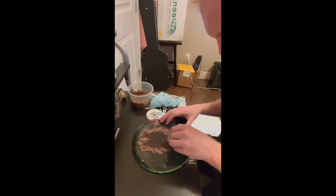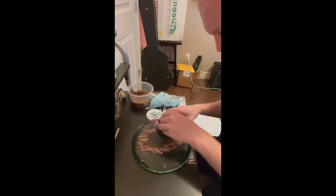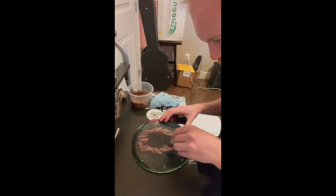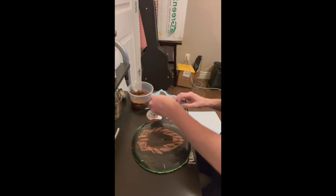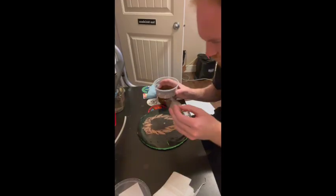But so what I'm doing here is I'm just starting at the top and pulling it down so it makes these nice lines coming down. And it's good actually if you get some clumping, so you have some thick lines and some thin, because again, you want it to look like wood, so you don't want it to be a perfectly smooth look. You want a bunch of jagged lines kind of thing.